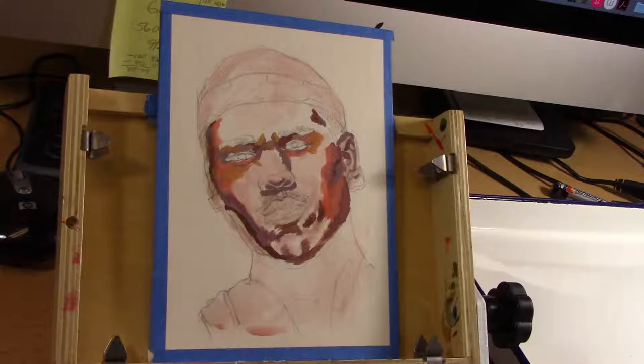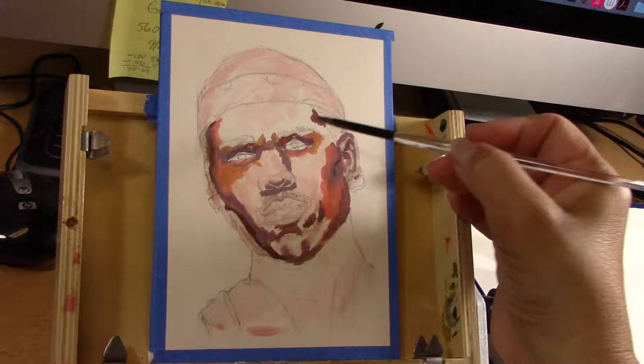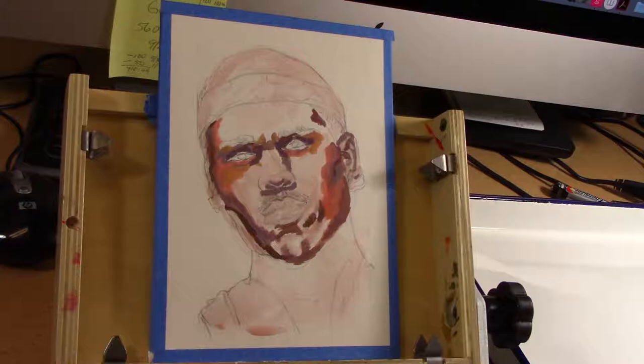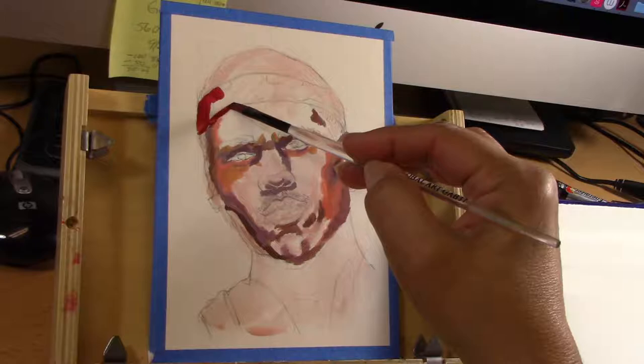Don't be afraid to add many colors to your portraits. I like colorful portraits and that look very painterly. I don't have the patience for those kind of portraits that some artists do with oils. Glazing, and it takes forever. I don't have that patience. I like to see the results as quickly as possible. Now I'm gonna go for the bandana.